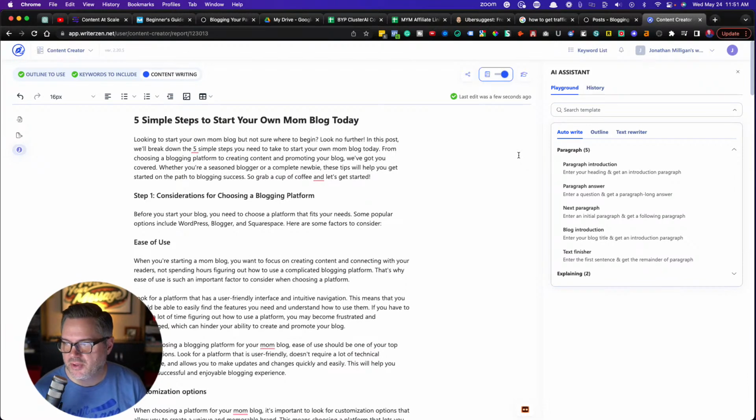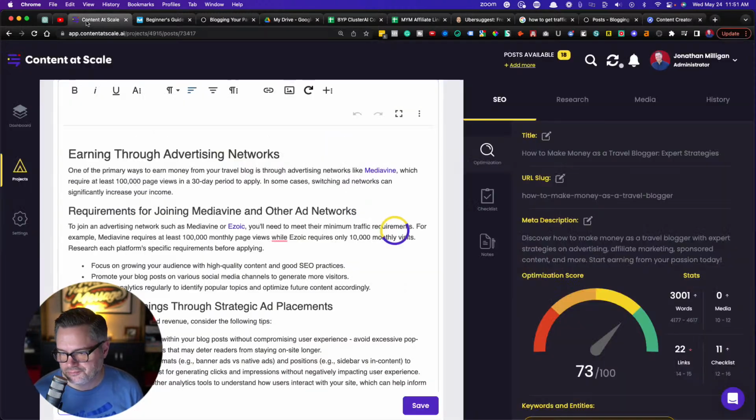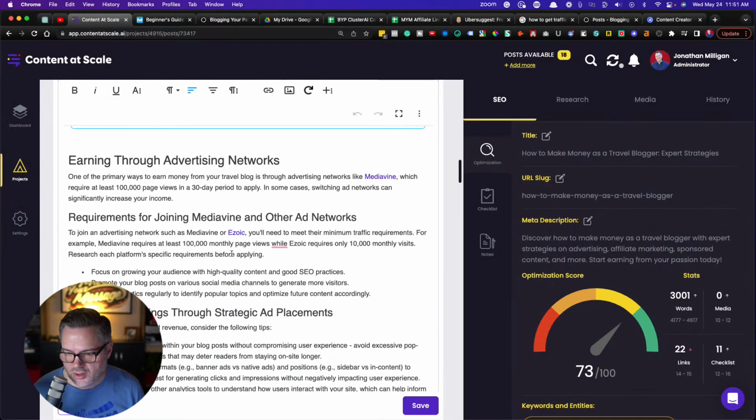But if you want something else, you could look at writerzen.net, $79 a month. You get unlimited AI writing. It does a pretty good job. They also have a plagiarism checker as well. All right.